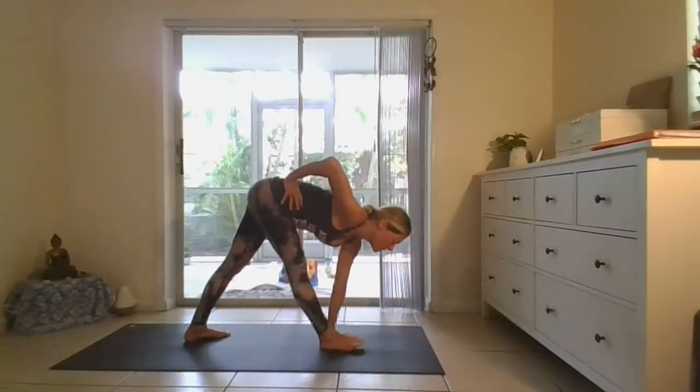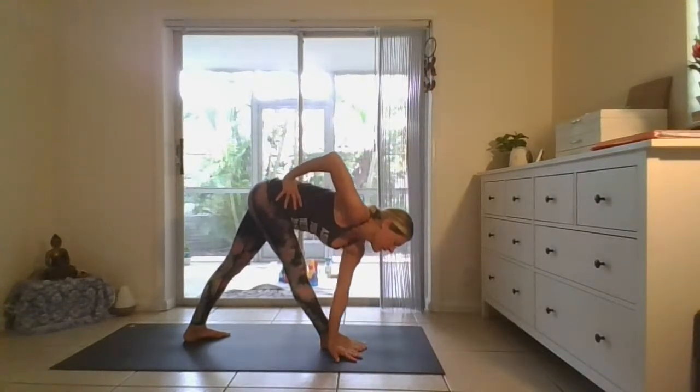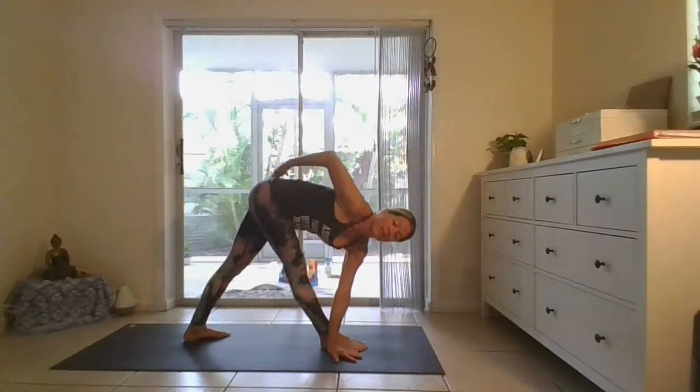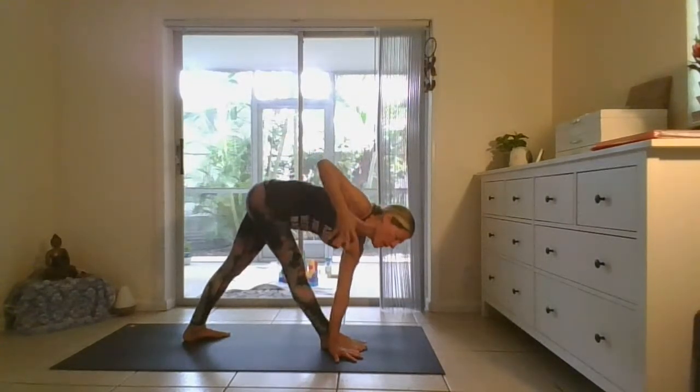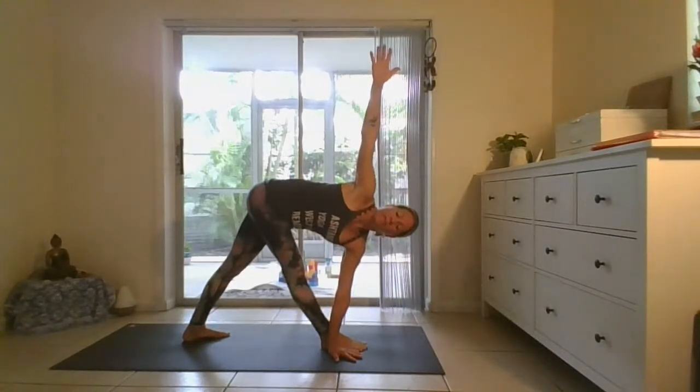Exhale, left hand down to the block or floor, inside or outside of your foot. Now stay strong in the back leg to avoid letting the hips get in that twist. The hips stay square. Right arm reaches up.